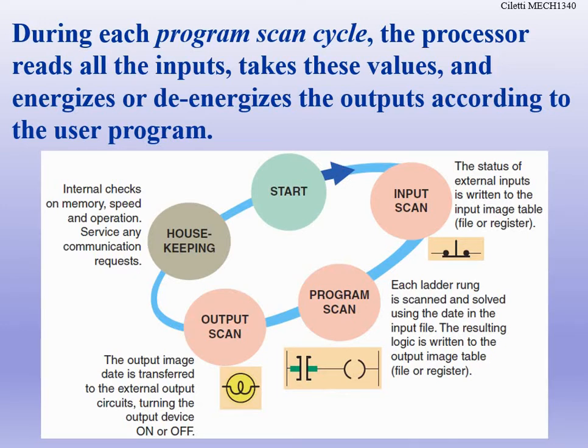It's checking any housekeeping things where it has any internal memory that it's got to store. We're going to talk about memory coils and things like that soon as well. Okay, but remember, it's constantly doing this scan. Microseconds, milliseconds, things like that. It's constantly going through this scan of reading inputs and adjusting outputs, reading inputs, adjusting outputs based on the program cycle that it goes through.